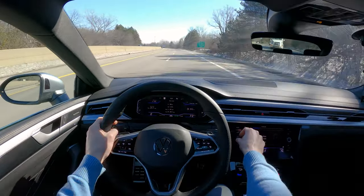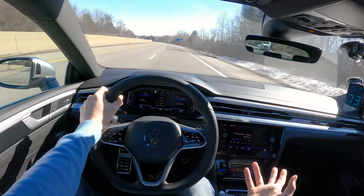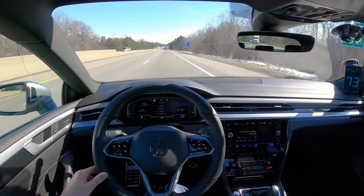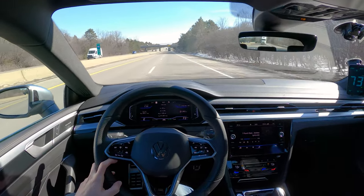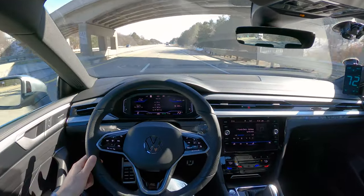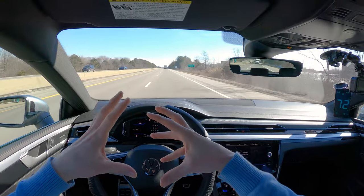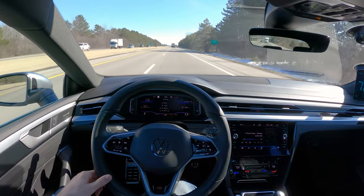My thoughts on the 2021 Volkswagen Arteon's 12-speaker Harman Kardon system. I'm a bit disappointed, both from Volkswagen and from Harman Kardon. Typically, these systems sound really strong in most vehicles, not getting that so much in the Arteon. Disappointed in the over-boosted mid-ranges, a lot of songs, especially more pop-type music, pop R&B. You'll be expecting a heavy bass line and maybe some hi-hat type sounds, and you're getting too much mid-range, too much vocal, and it's coming through at a very high point in the car and harsh on the ears.